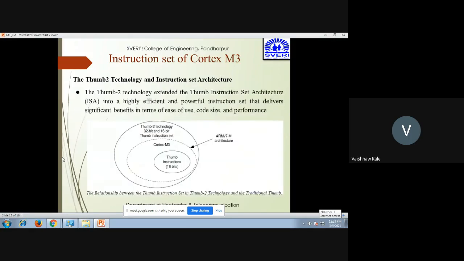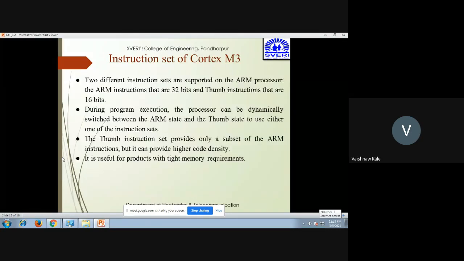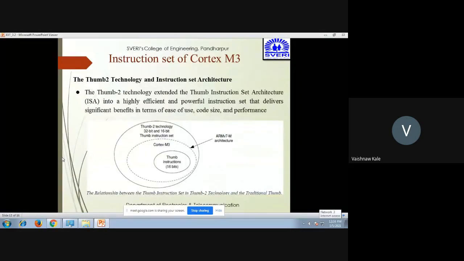Now we are going to understand the thumb 2 technology and instruction set architecture. If you go by the previous, there is an ARM instruction that is 32-bit and thumb instructions that are 16-bit. You can see that the inside circle is the thumb instruction.